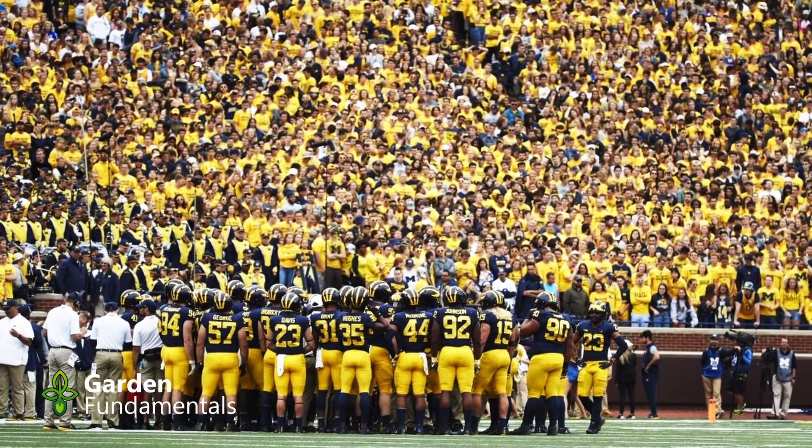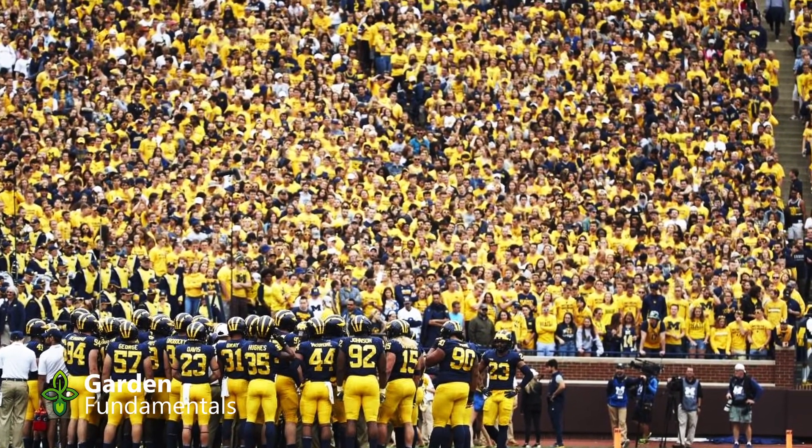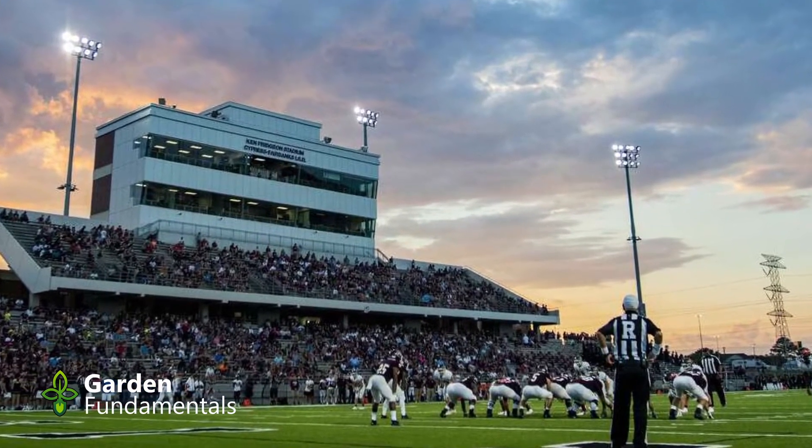A good way to understand this concept is to think about a football stadium with 80,000 seats — all the seats have customers in them, it's full. Another 5,000 fans show up and want tickets, but they can't get in because there's no room. In another town there's a smaller stadium with only 20,000 seats, but it's always full too. Your soil is like that stadium. If you have really crappy soil, you have a small stadium and it can't hold many microbes. If you have really good soil, you have a big stadium and it can hold a lot of microbes. But in both cases the number of microbes is fixed — it's based on food resource. Adding more microbes to that soil doesn't increase the microbe count; the extra microbes die out because there's not enough food for them.